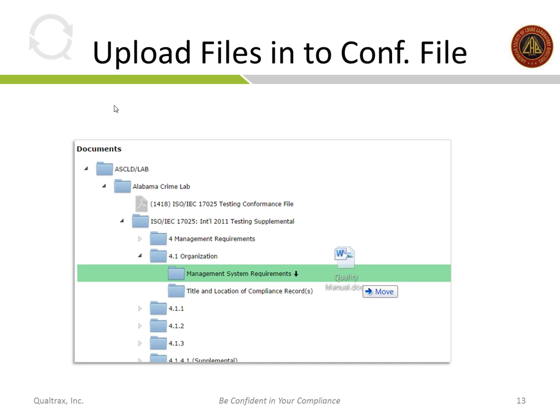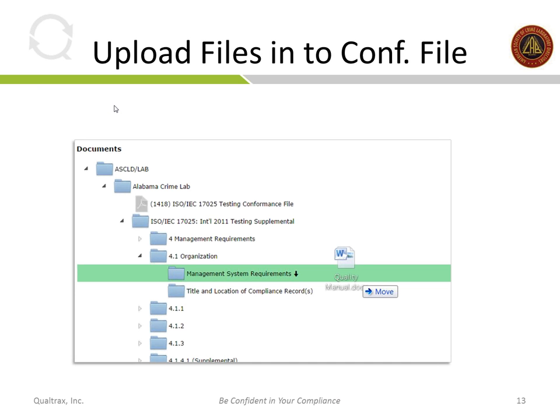So some of the great things that we've been able to do with the development we've done this year to make this even better, if you're familiar with Qualtrax, you may notice that the folders you're looking at here are a facelift from what we have had in previous releases. So we're making them bolder, a little bit bigger, a little more accessible to a variety of different users who may or may not be tech savvy. But we've also added the ability to drag and drop into our tree. So that's what you'll be asked to do here as a user of the portal. You just drag and drop the files that you need to show compliance to each one of these requirements.